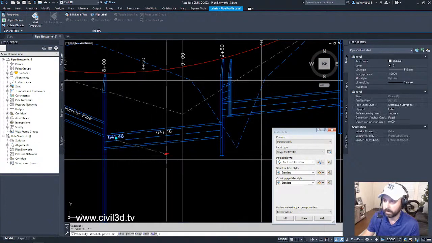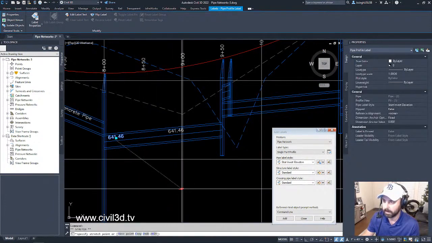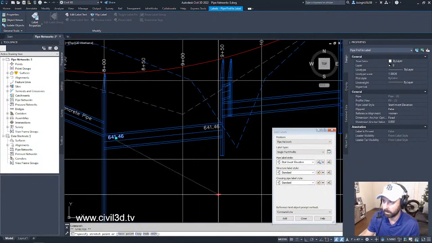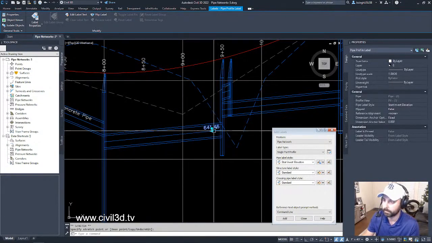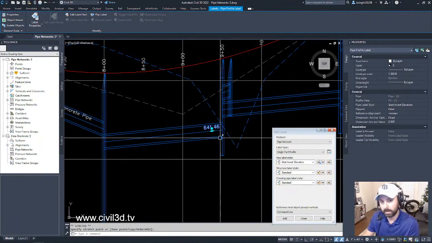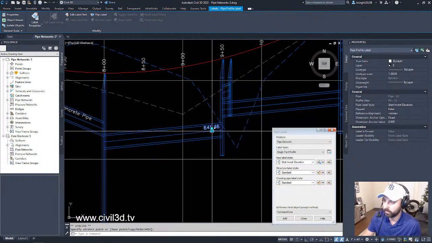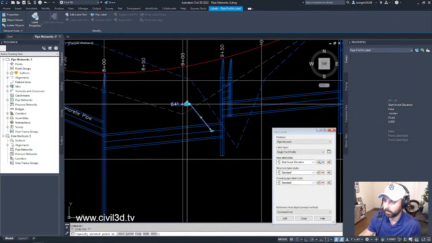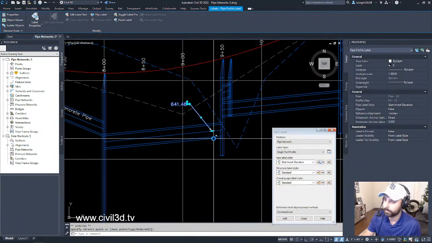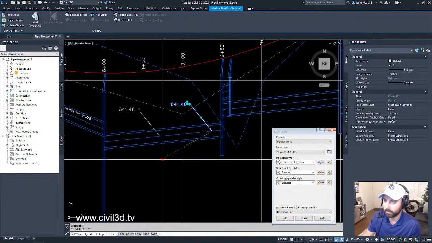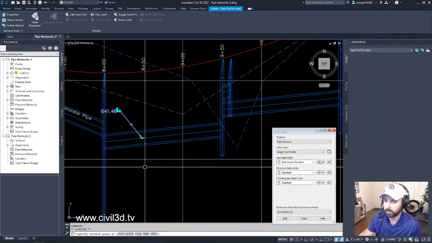You click and drag. Even if I'm way over here, it stays aligned with my pipe, with my part, or I can pick over here if I wanted to. Or if I don't like that location, I can right click. Actually, I don't have that option just yet. What I can do is click this square grip right up above, click it and drag. You can see that it gives me a leader. Now, if I click that diamond again, you'll see how that responds.